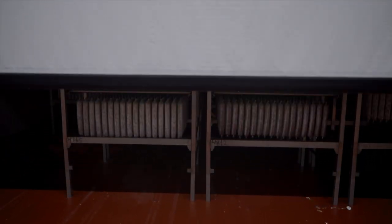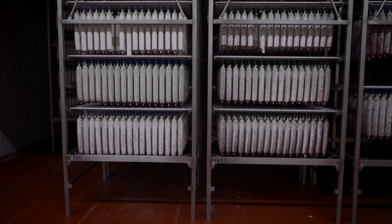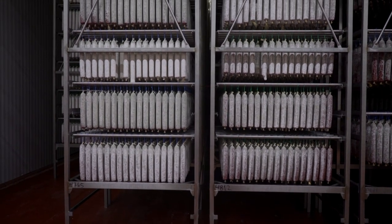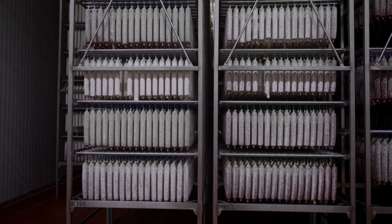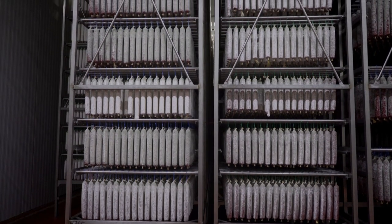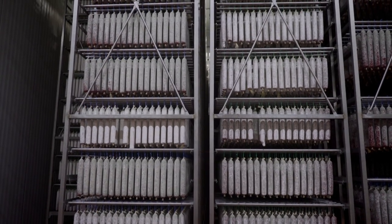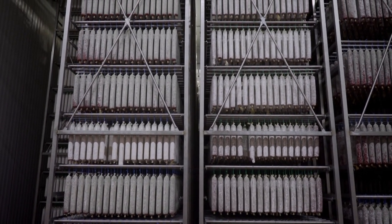What are we standing in front of over here? This is a drying room and it's the first step of the salami after they are stuffed. They come inside the drying room and they ferment. A lot of people don't know — salami is a fermented product. There is bacteria that works inside with the meat, with sugar and with water to transfer the raw meat into a salami. The Italian sweet method means the salami never goes above 70, 72, 73 degrees. So it's actually not a cooked meat — it's just fermented.